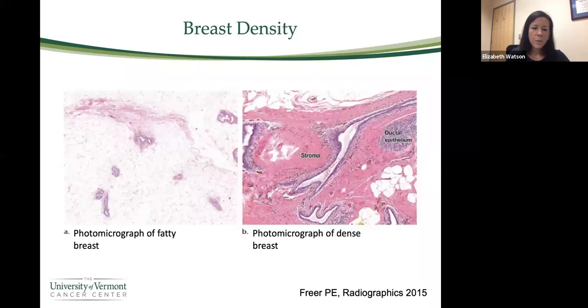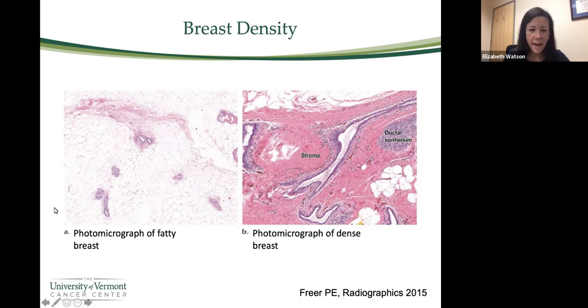So what happens when we take a very magnified view of the breast? When we look at fatty breasts and dense breasts under a microscope and actually look at the cells that make up that tissue and make it look different. Here on the left, this is what we call a photomicrograph of a fatty breast. And what you're seeing here are these little round white cells, tiny little fat cells, and you can see that they're basically translucent. We can see through them very easily, and you can imagine how an X-ray could easily pass right through these cells, and we could see really well on the mammogram right through them.